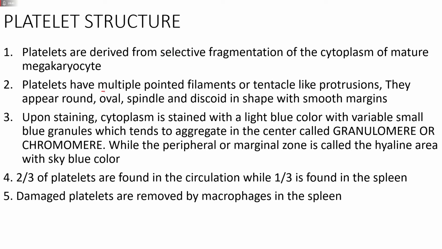Now, your platelets have multiple pointed filaments. So imagine this would be your platelet. They would have very small, class. If you will be able in the future to look at this in a microscope, hindi nyo sila makikita. But they have very small multiple pointed filaments or tentacle-like protrusions. And your platelets, sabi ko nga, would appear round, oval, spindle, and even discoid in shape with smooth margins. Now, upon staining, class, your platelets would appear light blue in color.